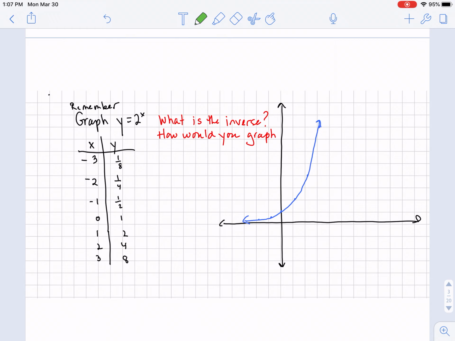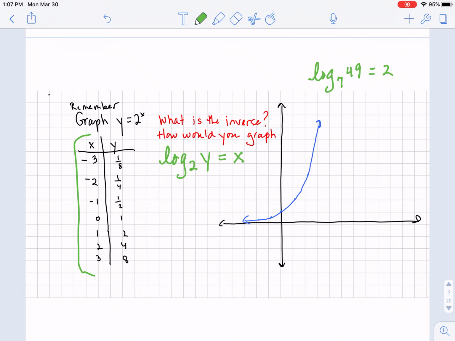Quick graphing. We're going to get into graphing later, and we'll talk about it in class when we meet next. Right now, I have y is equal to 2 to the x. I have an xy chart for that. You guys are familiar with these graphs. I just plotted these points in this blue curve. But what would the inverse be of that? Well, the inverse would be log base 2 of y equals x, in the same way as log base 7 of 49 equals 2.